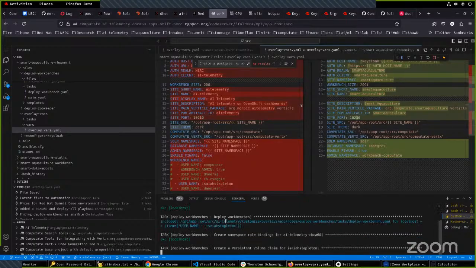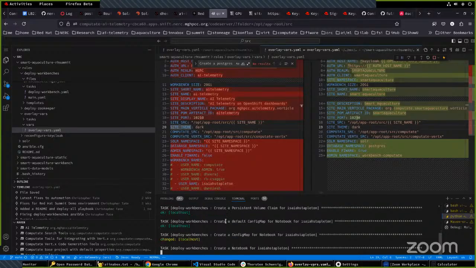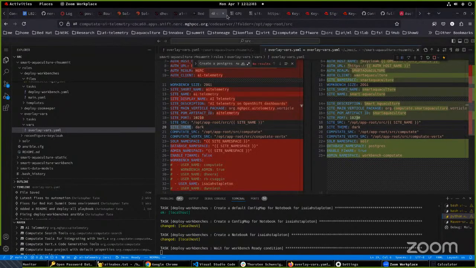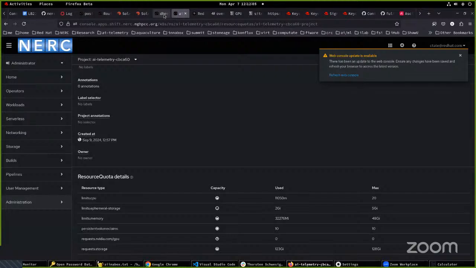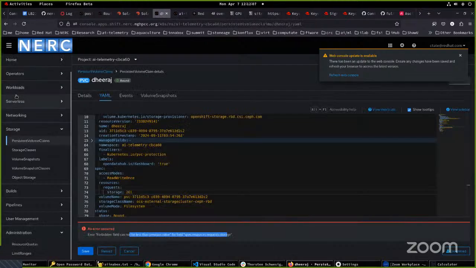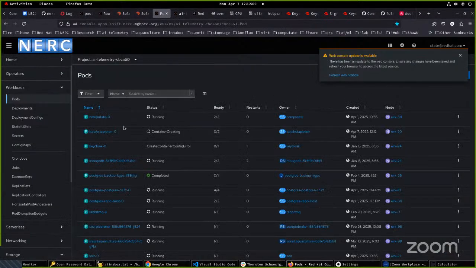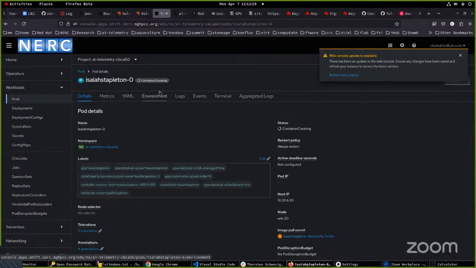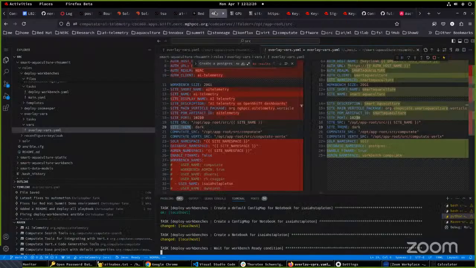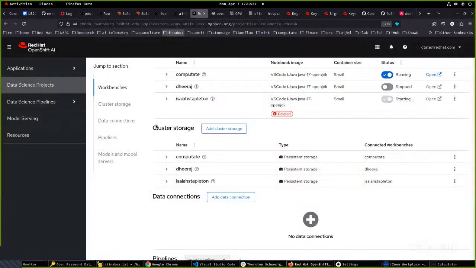Deploy workbenches. Okay, it is going. Let's check this out. So go to workloads, pods. Here is Isaiah's being created here. We go to the OpenShift AI workbench.